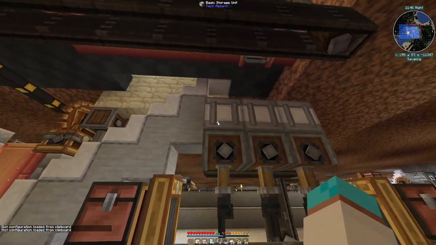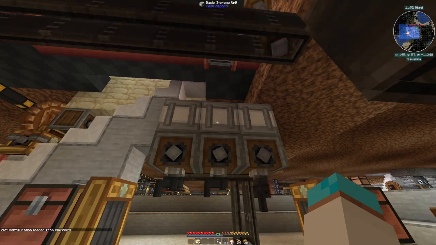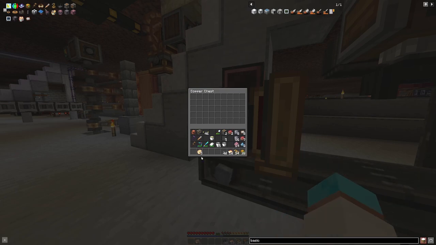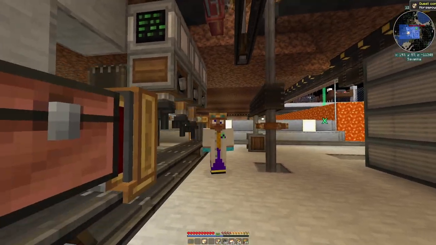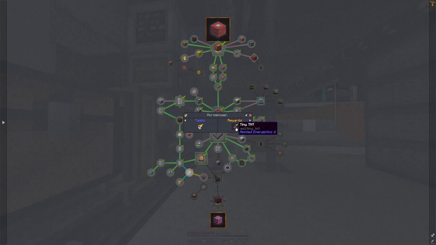Good. And now if I put my motors in there, I put my NAC coolant in there, and I put my capacitors in there, then I put my precision mechanisms in there. I only want four of them. We've got four engines. Yes, this is going really well. Look, we are progressing. Look, we've done that. And I get 16 tiny TNT.